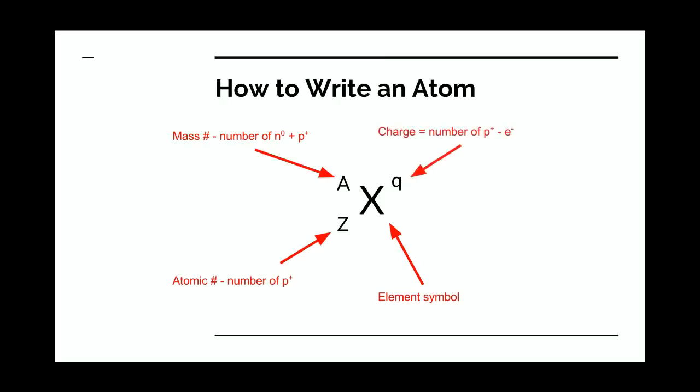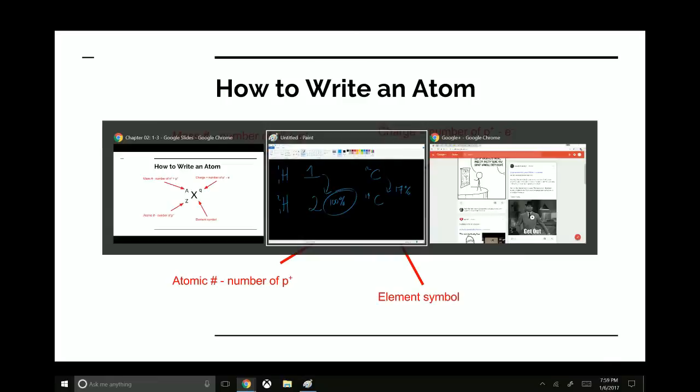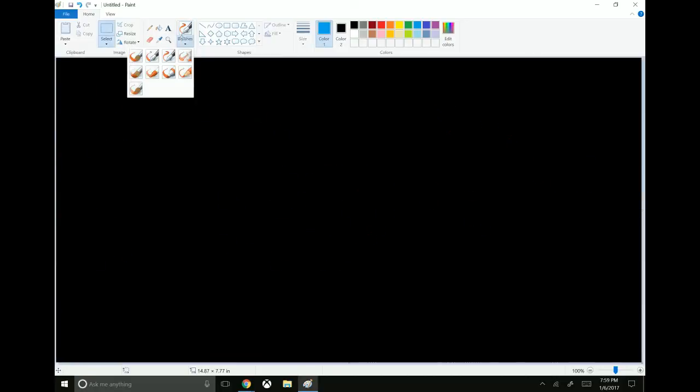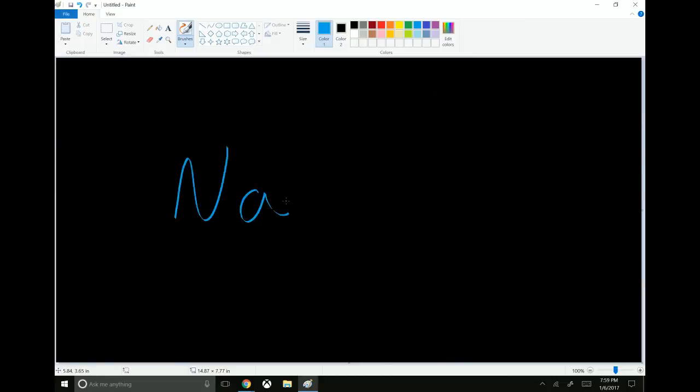We always write Q, the charge. Okay, that's the number of protons minus the number of electrons. Okay. For a neutral atom, that would be 0. And we would leave it off. No need to write that this sodium is a neutral charge. No need to write that 0 right there. So we'll leave it off if it's neutral.